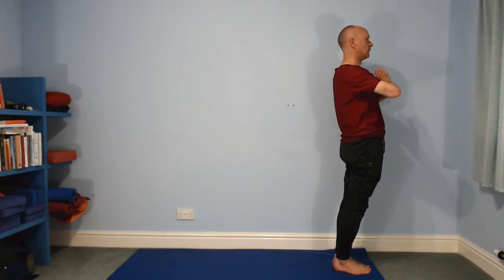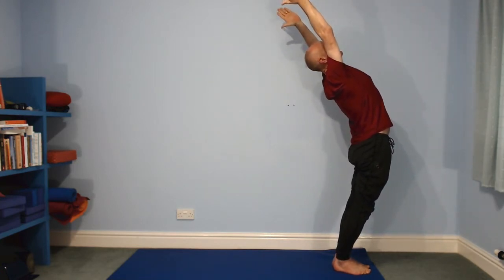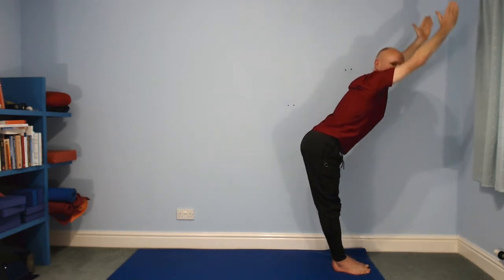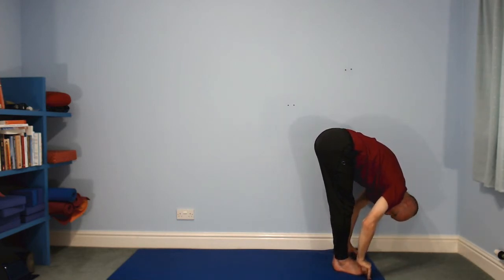Inhale, exhale, palms press together. Stretching and reaching your arms up and back, taking your armpits back with your arms. From your hips, stretching forward and all the way down. Arms straight for as long as you can take them, then relaxing as your fingertips touch the mat.